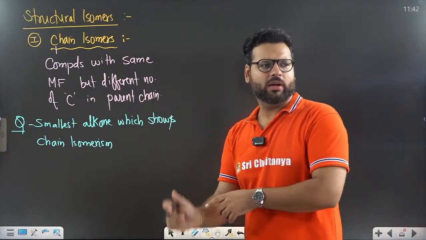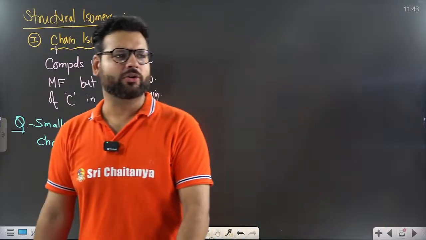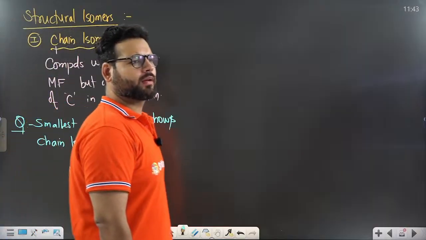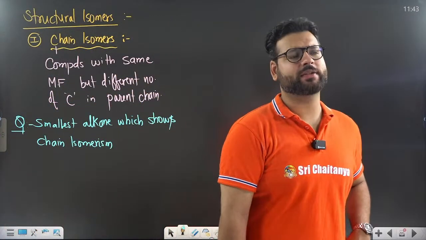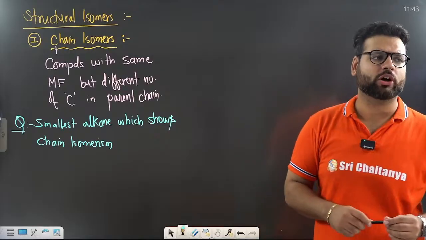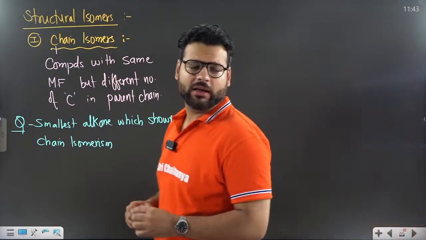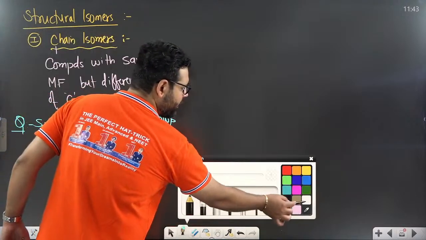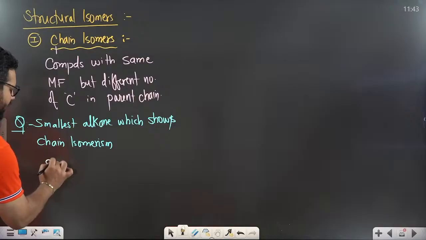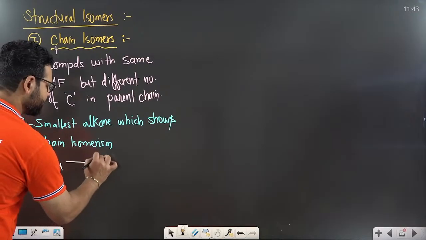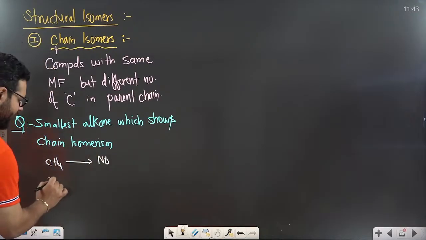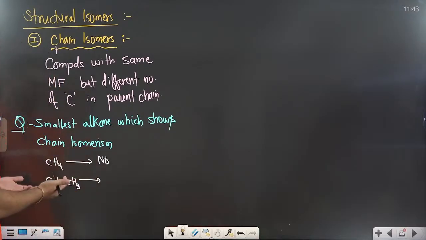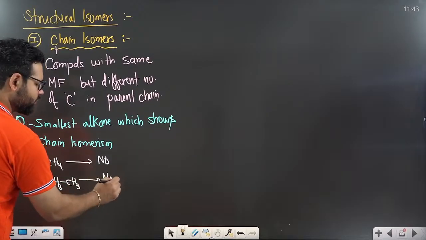Yes, correct, human. No, Niranjan, propane cannot show. How propane will show? C4H10. Yes, butane will show. Not propane, Ramakrishna. Butane will be the answer, beta. When you see one carbon, CH4, it cannot show chain isomerism. When I take two carbon, again, I cannot have any other way to write ethane. Ethane can only be written like this. No chain isomerism.